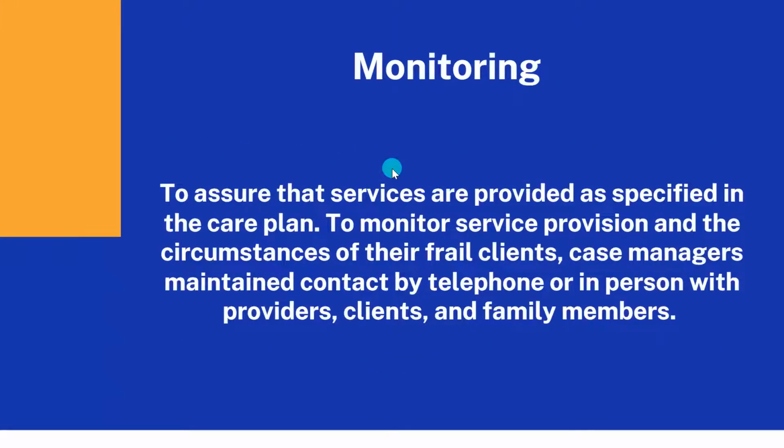Now, apart from this is the monitoring. To assure that the services are provided as specified in the care plan, you need to monitor the patient. It could be very challenging because you're not living with them, and there could be other initiatives that could come from all the volunteers. How can we ensure monitoring? How can we have that baseline of progress tracking for our clients? I'm hoping to hear feedback from you about this.